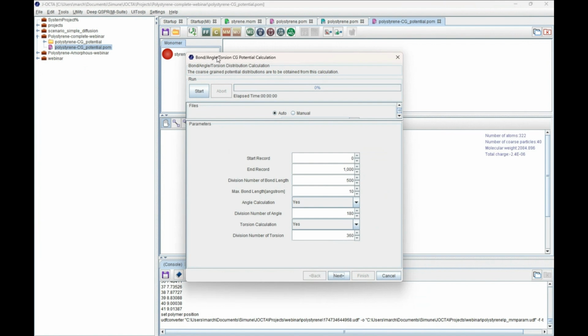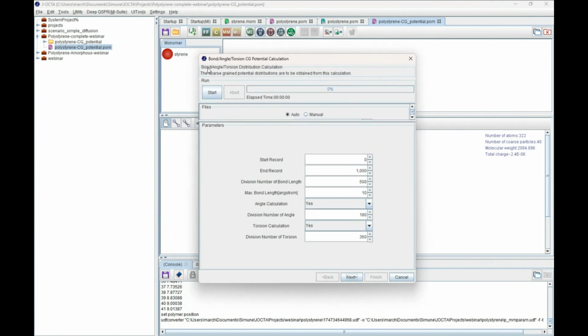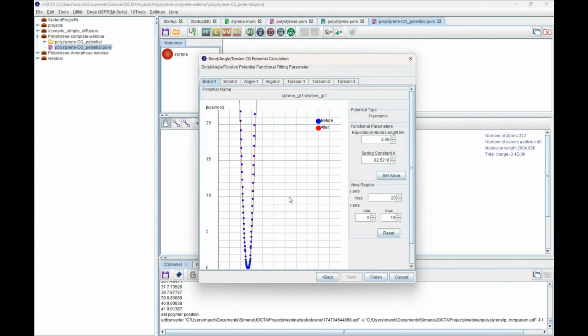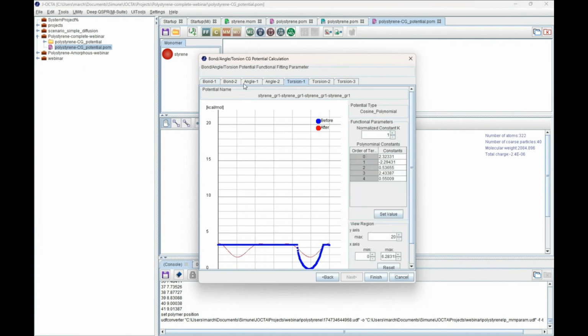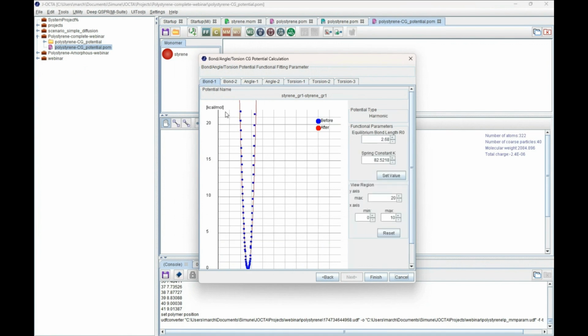This is an important step to create a coarse-grained potential for bond, angle, and torsion, so intramolecular interaction. And here is the bond 1, 2, angle 1, 2, and torsion coarse-grained potential.